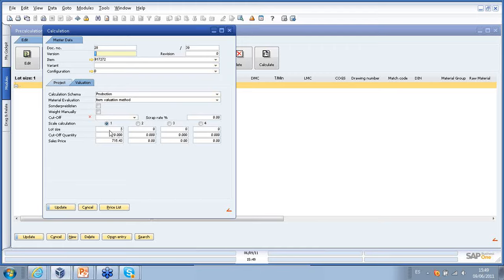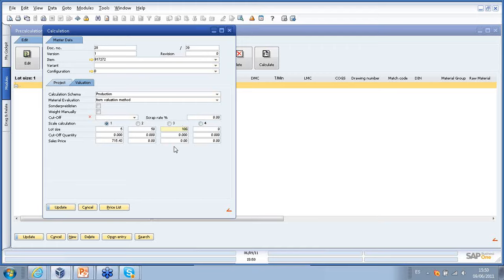I can include other values, or I can ask the system what happens if my quotation is for 5 units, okay? So I would like to calculate the cost for those 5 units. But what happens if I need to do 50 units, or if I need to do 100 units? Here we will have the opportunity to see what is happening with the prices depending on the lot size for production.